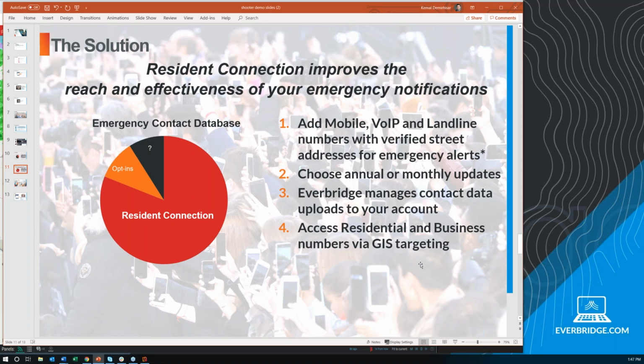Okay. Now we can continuously maintain and update that data. It's designed for life safety emergency use only, as you guys can imagine, but it is now taking you from 10, 20% of resident opt-in information you may have available and filling in the rest of the blank, providing you with that extra coverage. So if you do need to send out an evacuation, or if you do need to alert a neighborhood about a suspect on the loose, you can use the resident connection data to do that.